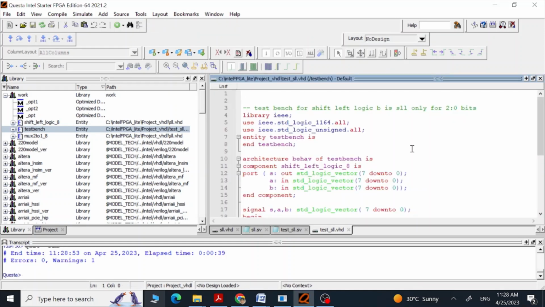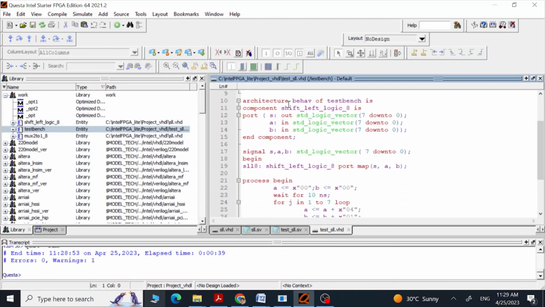And this is the test bench as well, written. So for the test bench, the entity name is test bench, just like in Verilog. After that, we start the architecture of the test bench, and we call the main entity of our design code, shift left logic, as a component in this architecture. After that, we use these signals to map those values using this port map, where we call the same entity of our design, shift left logic.